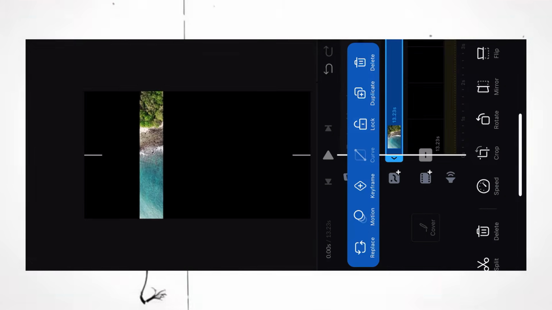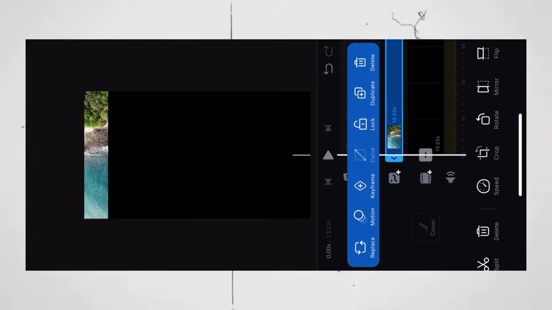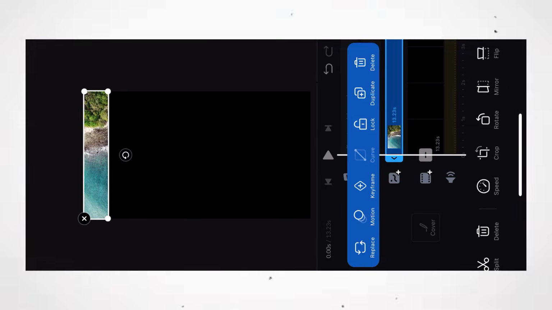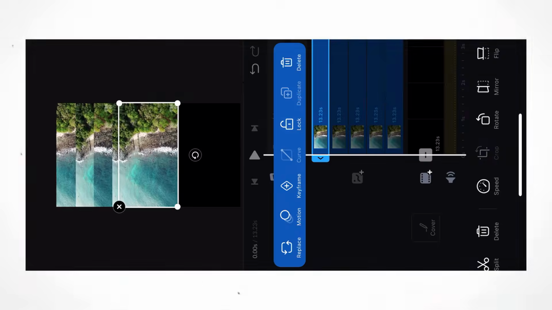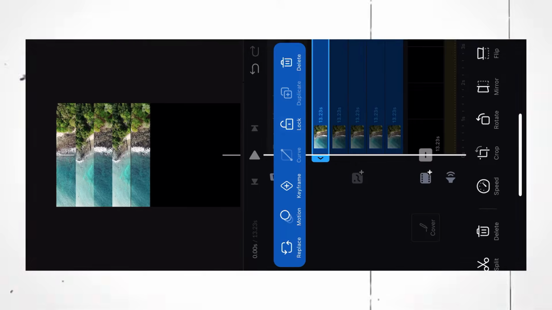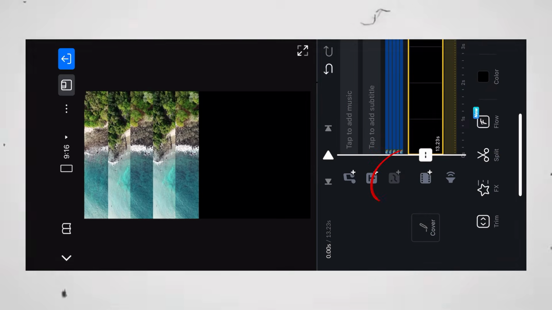Now drag it to the top and it will automatically stick like a magnet. Similarly, add the 4 other videos and align them beneath it very carefully, leaving no gaps. Now, you can see that it cannot further import any video. So, export this video as it is. And you will have something like this, where the top has 5 videos and the base is entirely black.